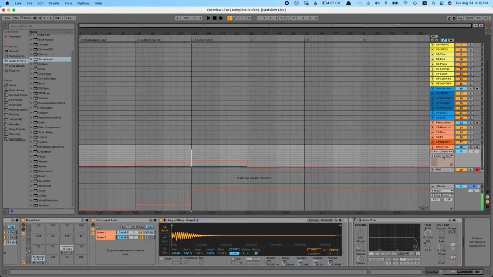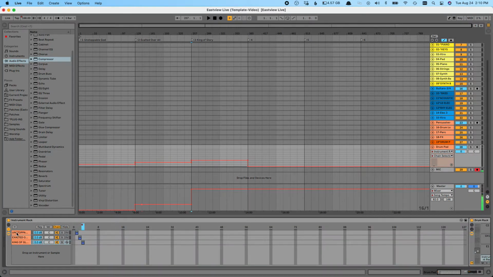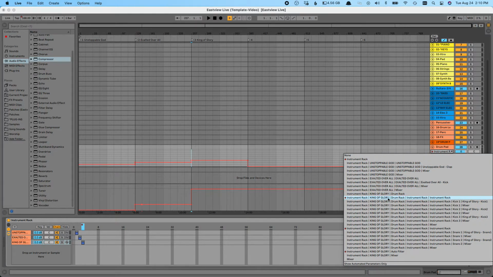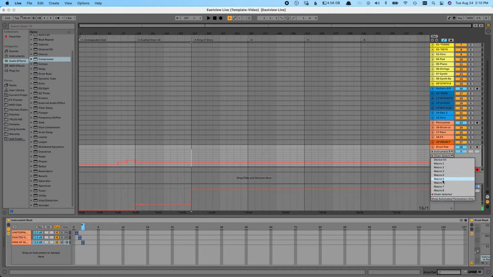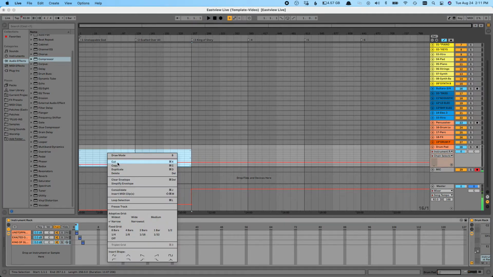So here is the automation for our master instrument rack, which is changing which drum rack we're using. We can see more here inside of instrument rack King of Glory, and we're automating the chain selector. So what I'm going to do here is grab this, and instead of this automation happening during song 1, which in this case is Unstoppable God, we need to hit Command X, or just right click and hit cut.